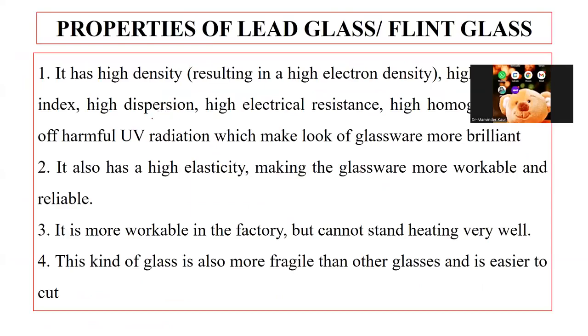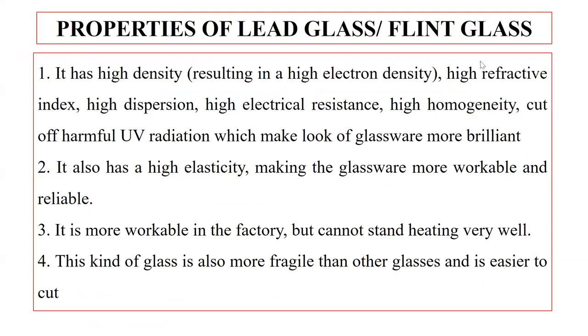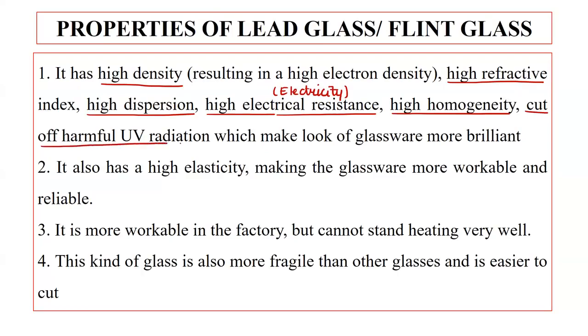The properties of lead glass are quite similar to the soda lime glass that we discussed in the last video. It has high density, high refractive index, high dispersion power, and high electrical resistance, meaning electricity is not going to affect this glass too much. It has high homogeneity, it is homogeneous in nature, and it cuts off harmful UV radiation. Very important feature of this glass: it cuts off all the UV radiations.